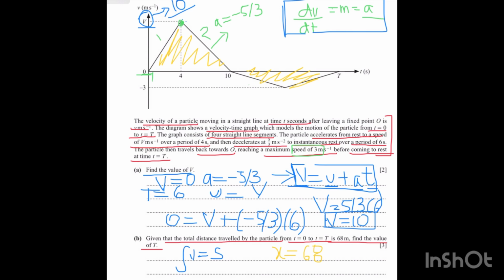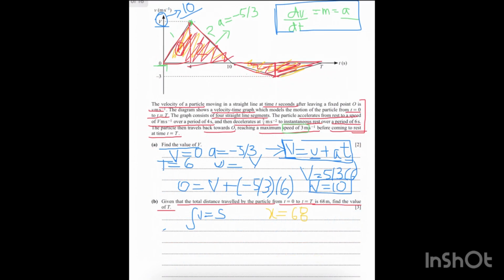So if you look closely, these are all triangles. This is one triangle, triangle 1, this is another triangle, and similarly this is another big triangle over here. This can also be one big triangle. The total distance traveled was 68. This is equal to the area of triangle 1, plus the area of triangle 2, which is this triangle.